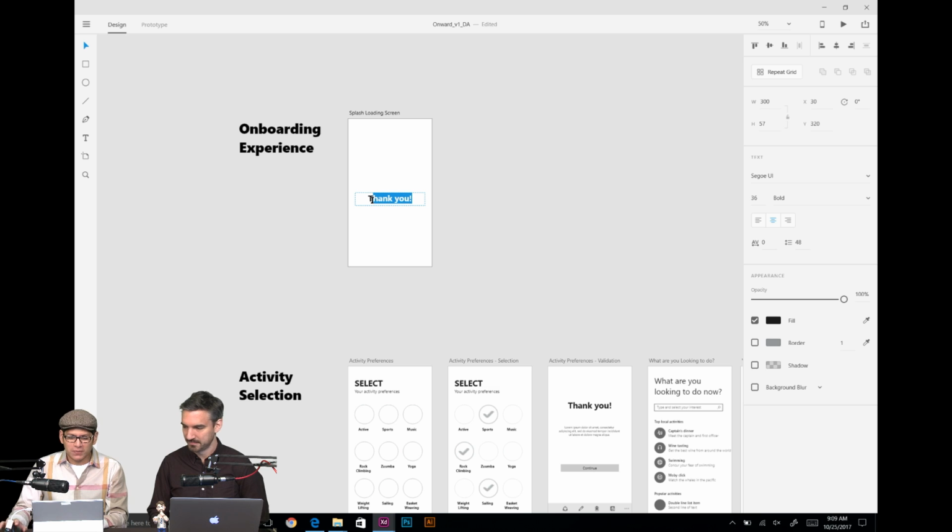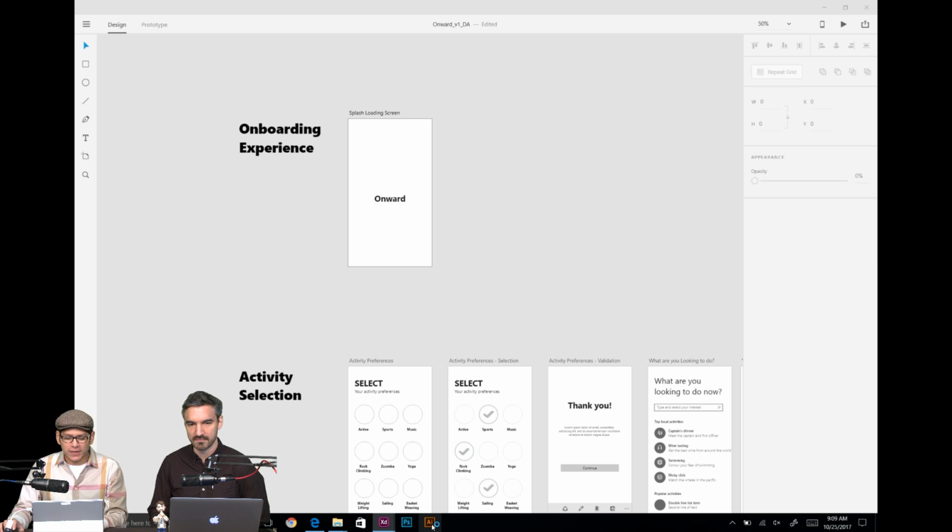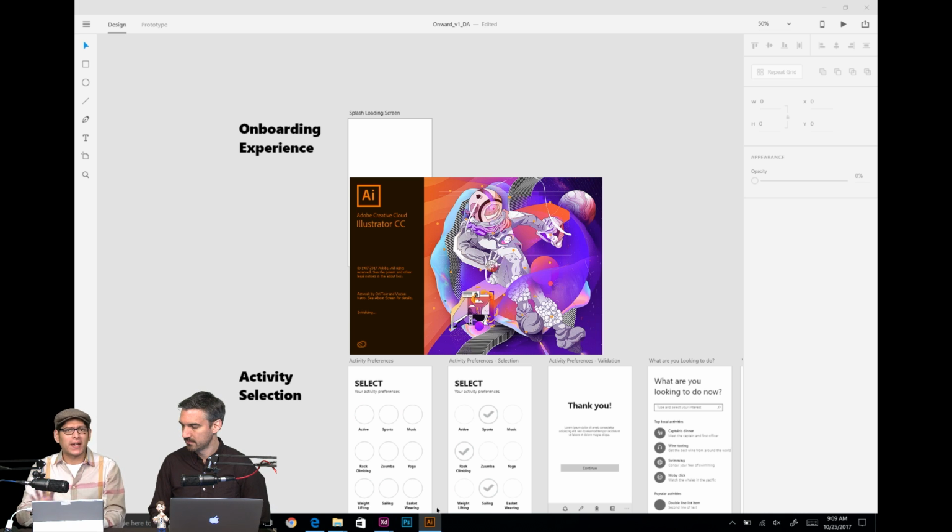So for the sake of that, I'm just going to really quickly retype, and we're going to probably look at this a little differently, but I want to bring in an element from Illustrator perhaps and look at how we bring things over really easy, copy paste. You don't have to think and fuss with how these two apps relate, because that's the beauty of Adobe. You're essentially able to connect everything in a very seamless and intuitive manner.